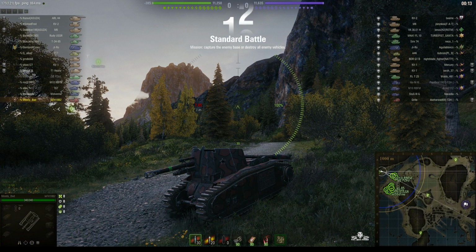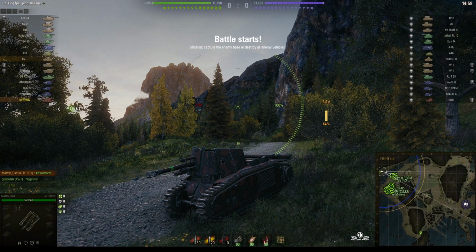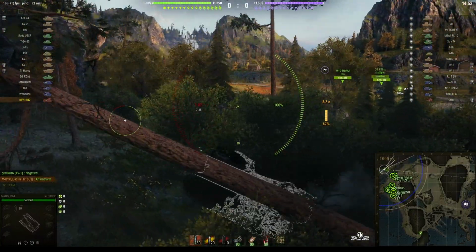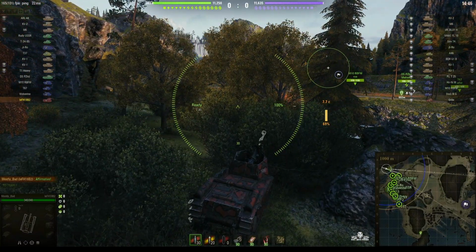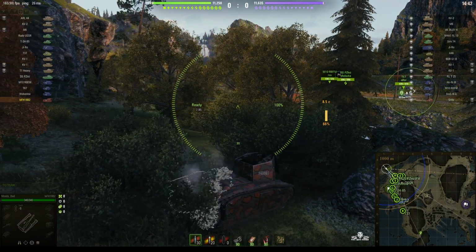This is the 105 leFH18B2, the French Tier 5 Premium SPG, one of only two premiums in the game. This one's located on the northwest spawn of Fjords, under the command of Mostly Bad. Well, you may have heard of him before if I actually mentioned his other names, because this is a gentleman who has supplied us some replays in the past, and he's been a long time away from the channel, but he's come back with a couple of replays.